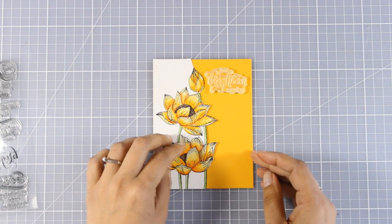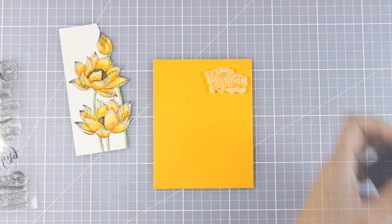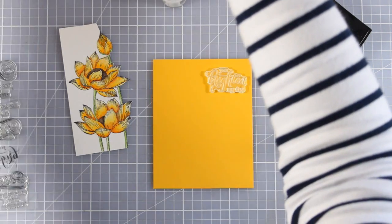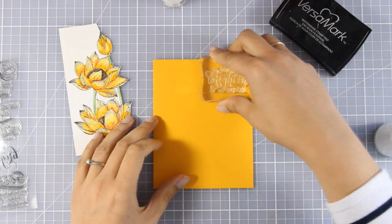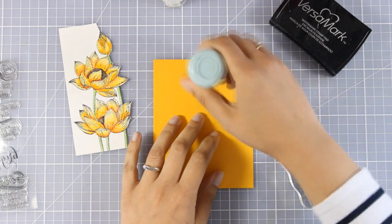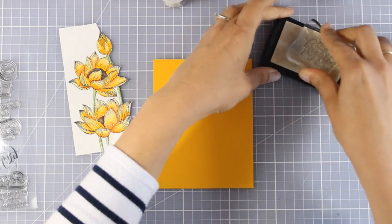I am going to stamp that at the very top corner of my card base, and I am going to white emboss it. So I am bringing out my Versamark, I'm going to bring my white embossing powder, as well as my EK Success powder tool. And just because I am going to do the embossing, first I am going to prepare the area with my powder tool, which is going to add some powder that removes static electricity, so the embossing powder is not going to stick all over the place.